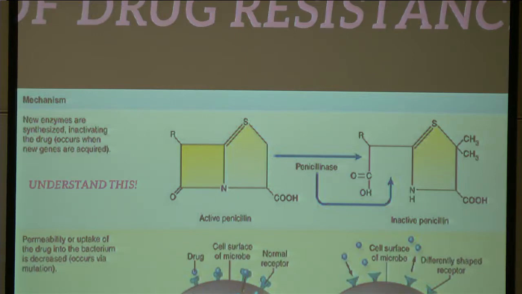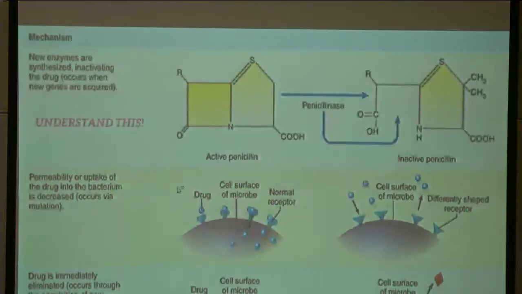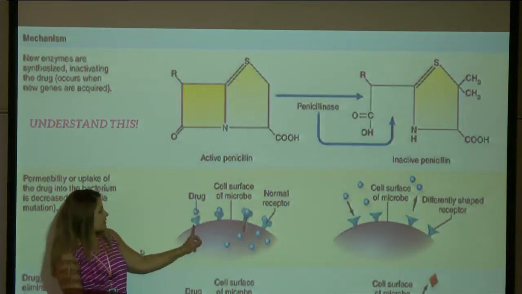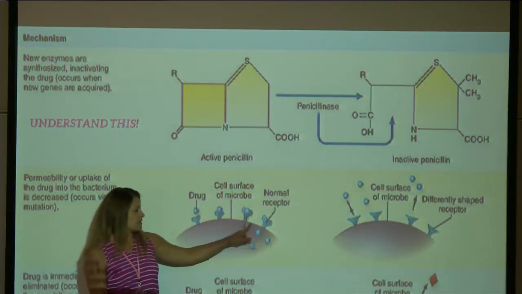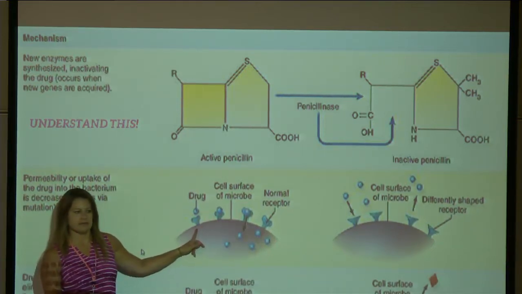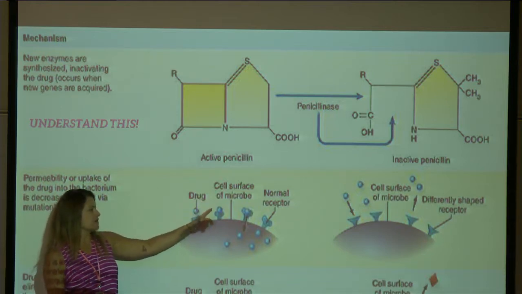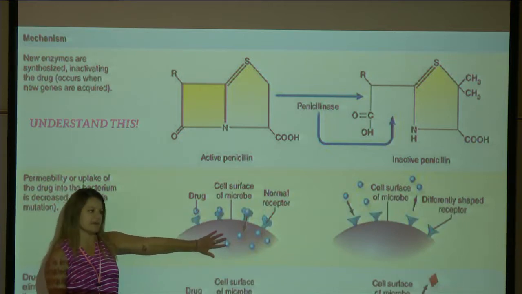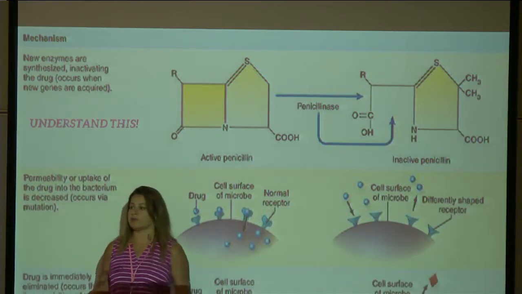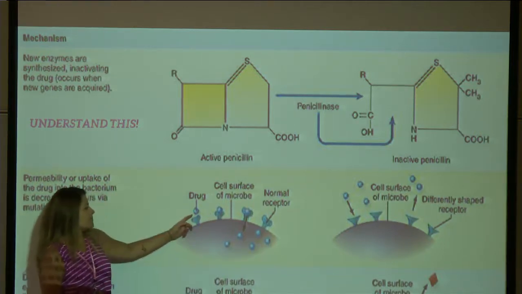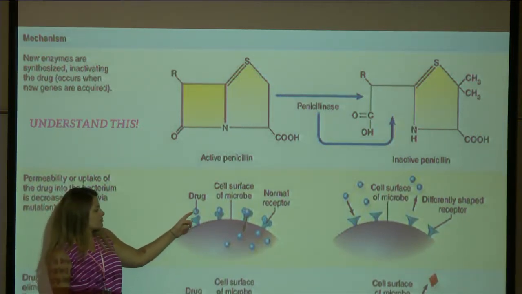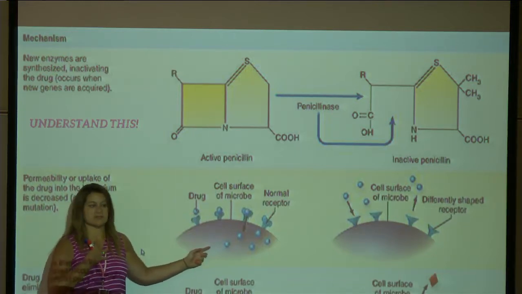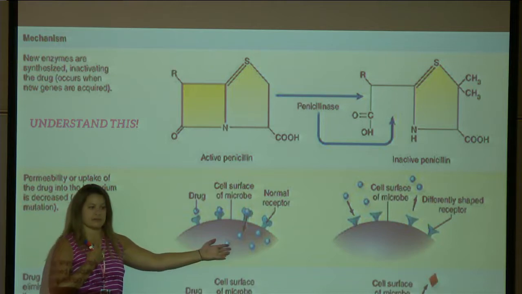Next up, right here, in this scenario, the big purple thing is the bacteria. It has these receptors on the outer surface, and these receptors accept some substance normally. So it allows something to come inside the bacterial cell. Well, there's a scientist somewhere in a lab that designed an antibiotic that mimics this molecule. So the drug fits with the receptor, comes inside the bacterial cell. Bacteria doesn't realize it's a drug, and the drug kills the bacteria.